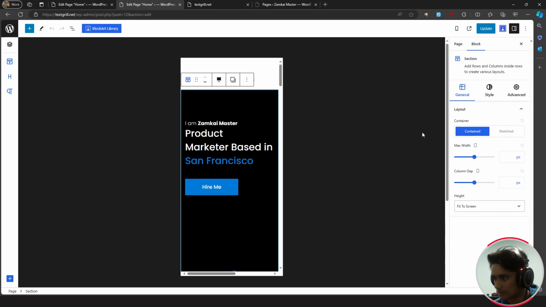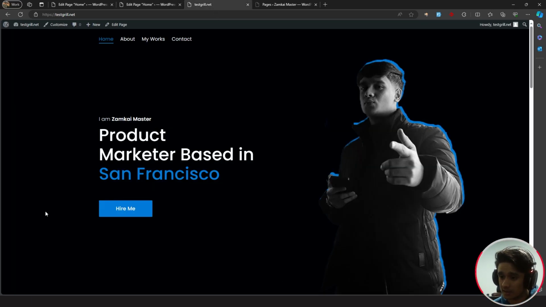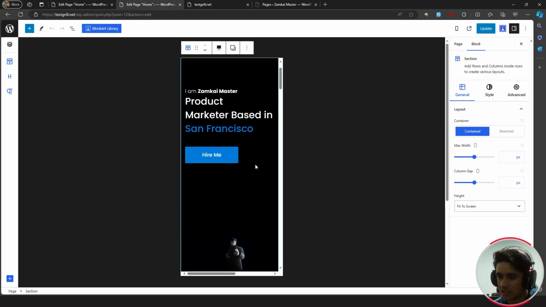To fix this, let's go right here. For this one, we cannot expect the same design that we used here because this is a landscape screen and this is portrait. So to fix this, we're going to have to make a few changes to our design. Nothing monumental and very simple.